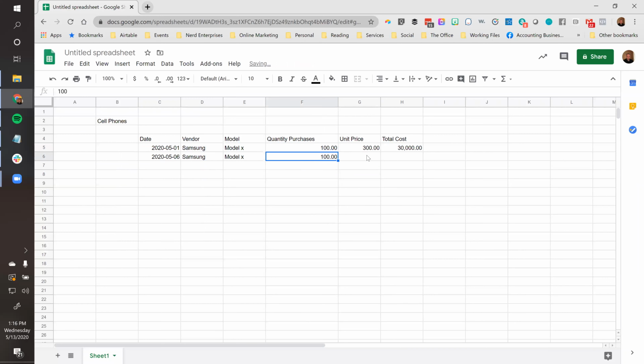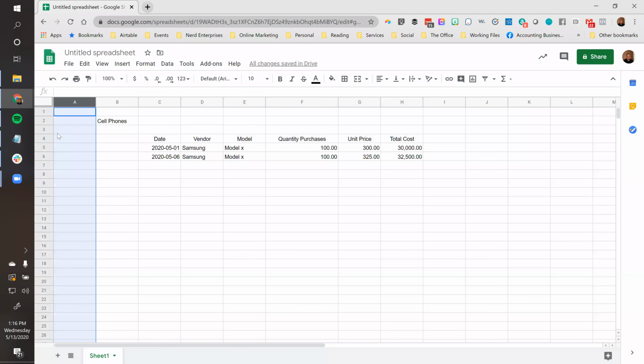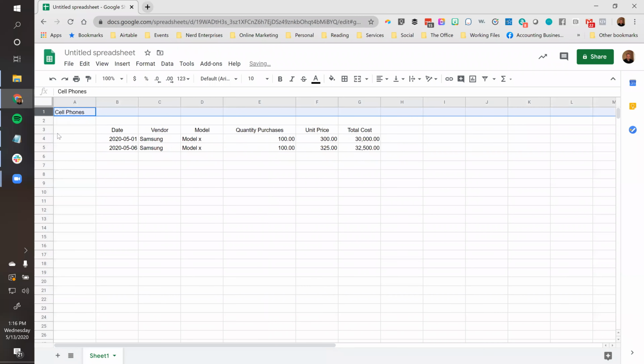But because the demand is going up, Samsung says, yeah, we can't give them to you for 300. This time we need to give it to you at 325 a piece. So they're going to jack it up on me, taking advantage of the increased demand. Uber does surge pricing when there's more people trying to request rides. Everybody has their version of that. It's a basic supply and demand model. When the demand goes up, we increase the price so that we can match the supply with the demand.